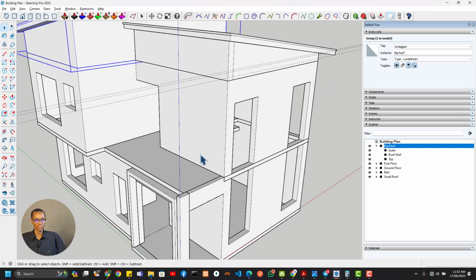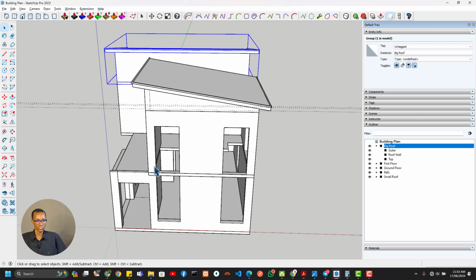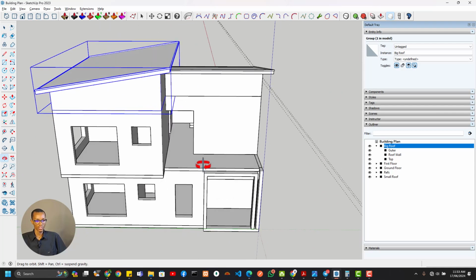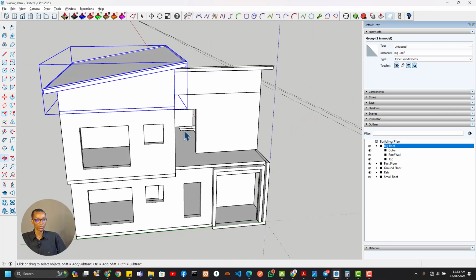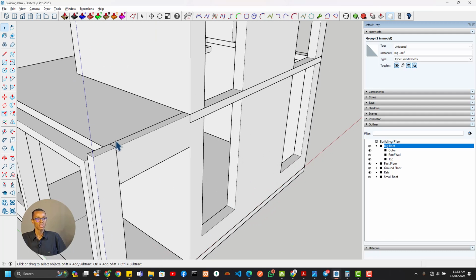But I think what I would do is when we start modeling the other fixtures, I'll apply textures to them. But while we are in this mode, I'll turn off the textures because I want to jump into texturing and rendering at the same time. I'll have to talk about the concept of rendering and every basic information you need to know about that before we jump into taking it into a rendering capacity, right? But as you can see, we are fast approaching the end of this training course.